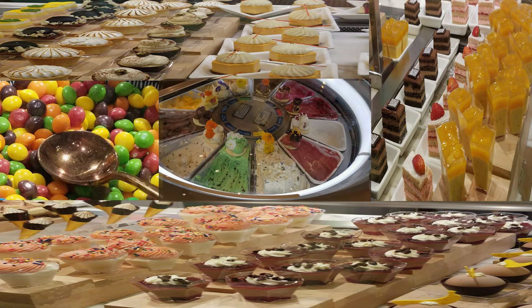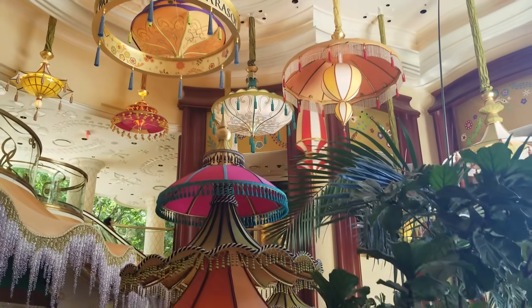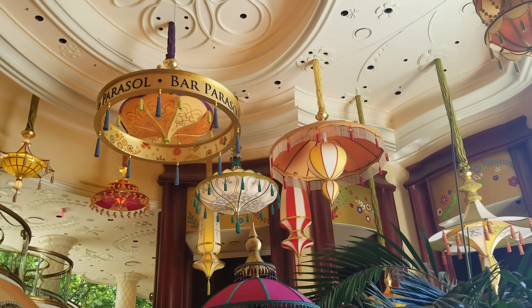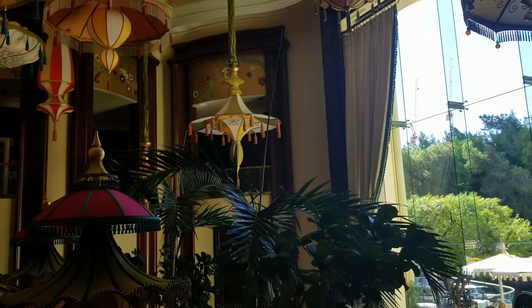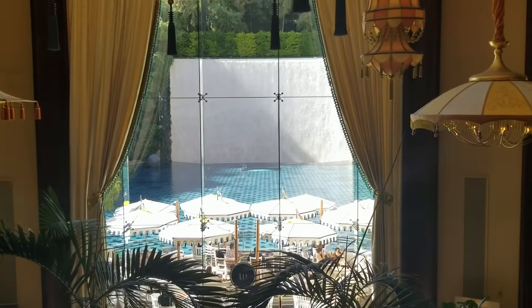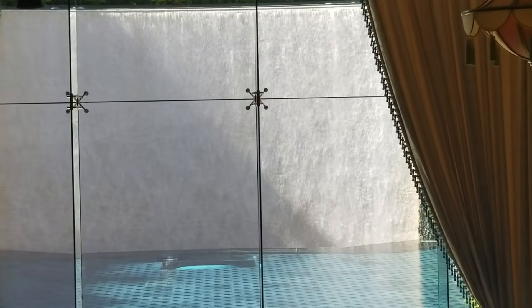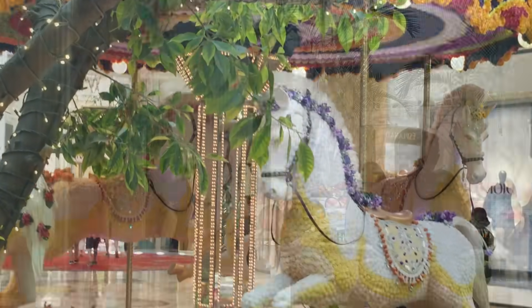My childhood fantasy dessert dreams have come to life. Or maybe I finally got my invitation to the Mad Hatter's Tea Party. At every turn, you feel as though you might see Wonka's glass elevator smashing through the ceiling, a trail of everlasting gobstoppers raining down from above. Clearly, Mr. Wynn has created a living work of art where we all can let our imaginations run wild — a sensory overload at every turn, including, of course, our sense of taste.